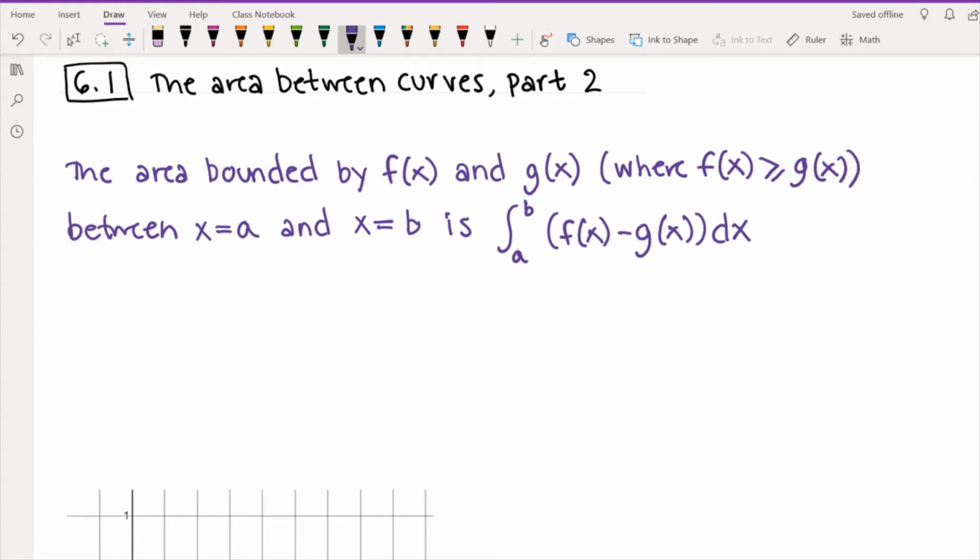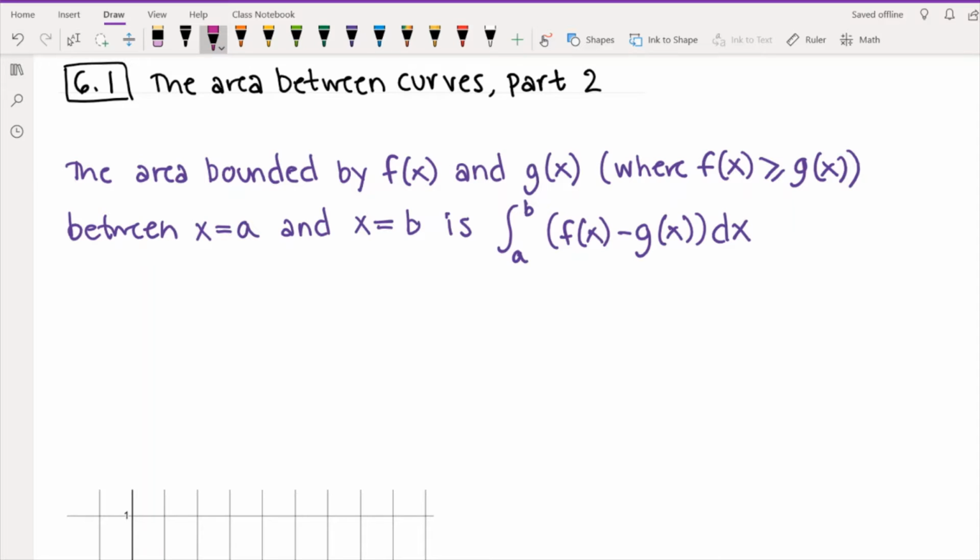Basically, the idea is that if you were to split this up into two integrals, the first integral would be finding the area below the top function, and then the second integral would subtract out the area under the bottom function. And if the bottom function is negative, then subtracting the negative will actually add that area in. So regardless of whether the functions are positive or negative, it always works out as long as you do top function minus bottom function.